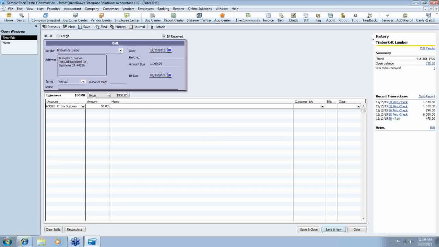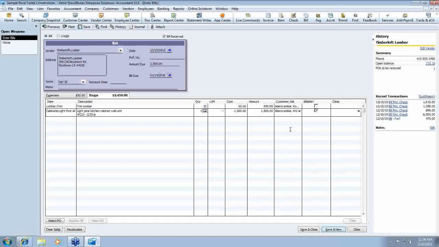One of the things, and I just had a customer email me this morning, is that when I come in here and I buy an inventory part and I put it to a specific customer, why doesn't this show up on my job report? That's because with inventory items, when I'm buying them, which I'm doing here on my bill, it's going to my inventory asset account. It doesn't go to the job profitability until I invoice the customer for this part.